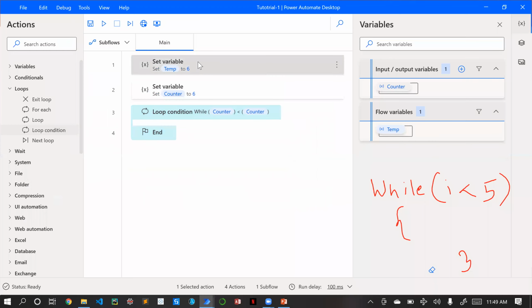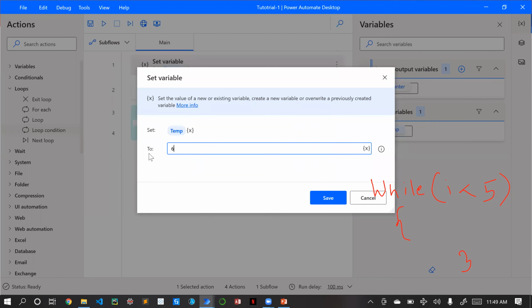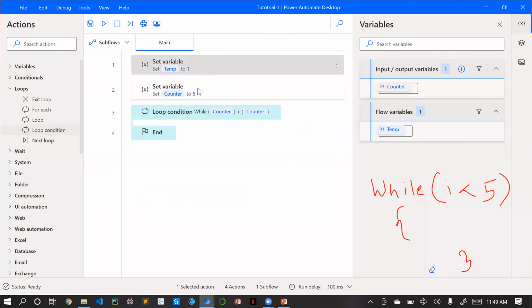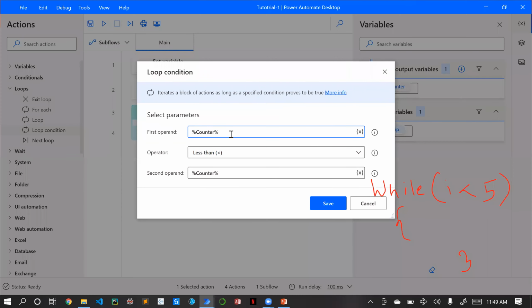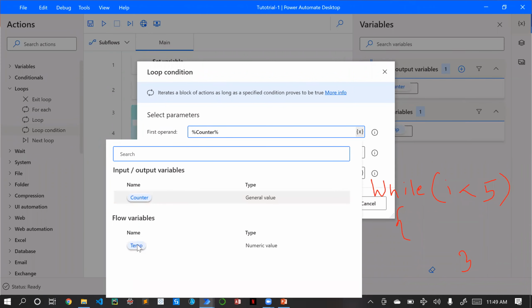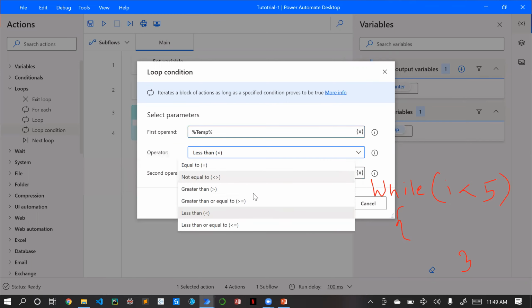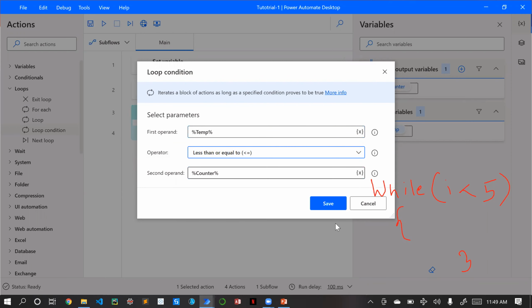So I have created a temporary variable and I will declare this value as 1. Now we have two variables, this part and this part. So I will say temp is less than, we'll keep less than or equal to counter.